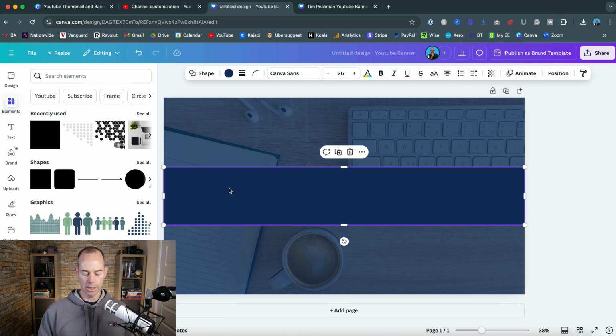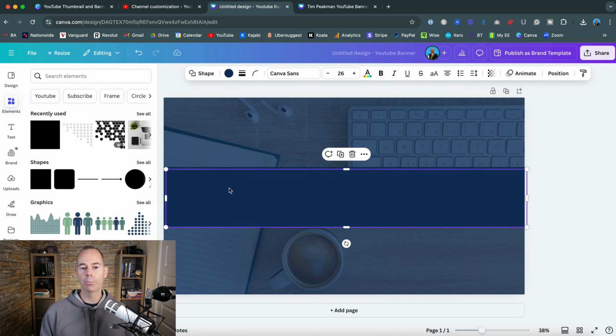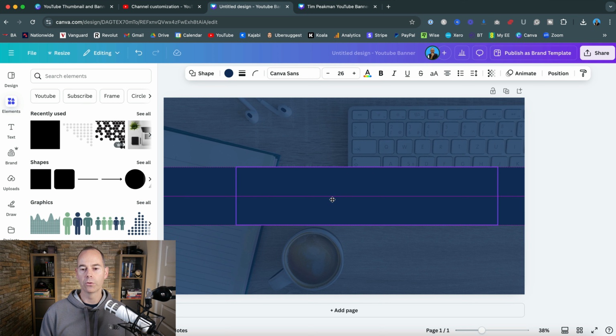Then I'm just going to click copy. So command copy and command paste. So I've pasted another block just like this, and I'm going to scale this one down. This one is going to be for the actual tablet. So this is 1855. So what we want to do is go all the way down to 1855. So 1856, that'll do. Happy with that. And then drag that into the center and then you're good to go.